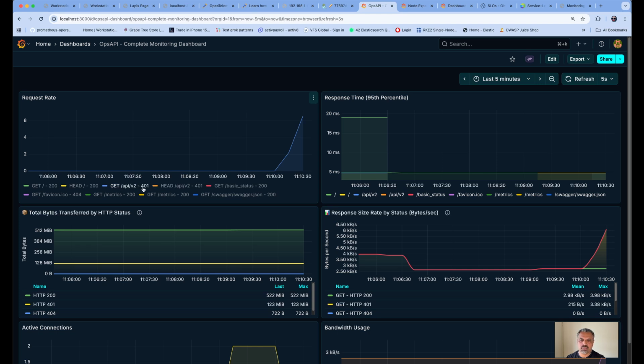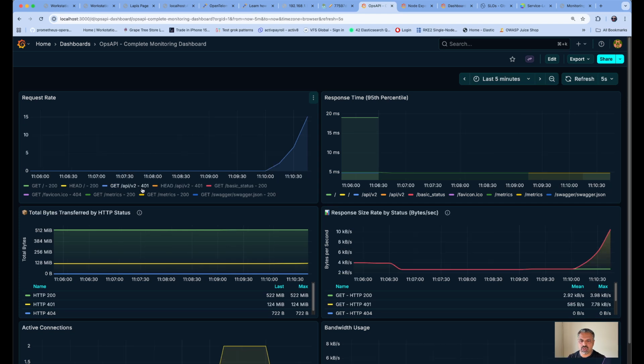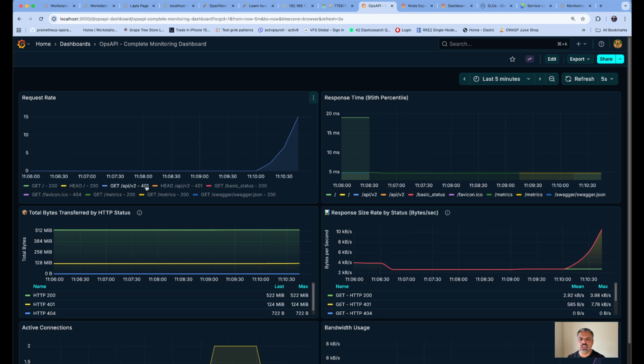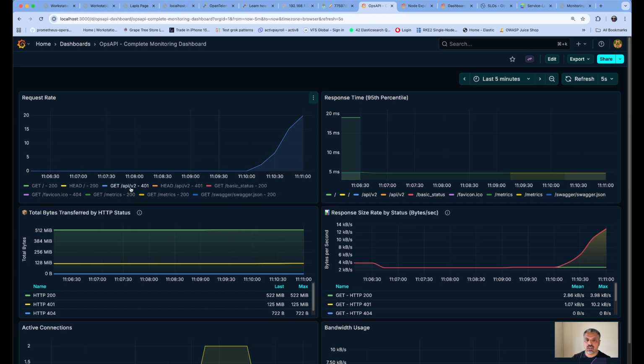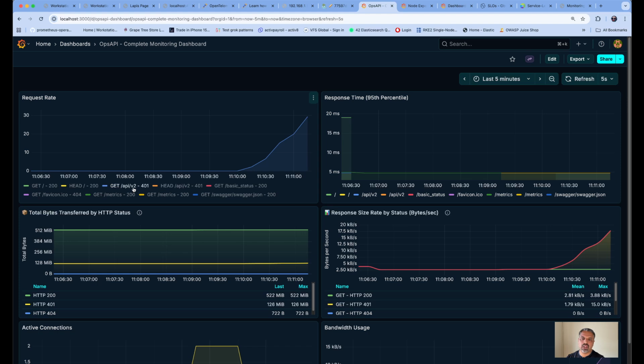However, we can also see that there's an HTTP status code of 401, which means this is an unauthenticated request. So that is especially very important. You can capture in Prometheus by writing a query to make sure you don't exceed more than X number of requests per second for unauthenticated APIs, because clearly that's a bot, right? A normal user will not be in that situation hitting your application APIs, because they would usually log into an application and it will be an authenticated session, so you can track that.